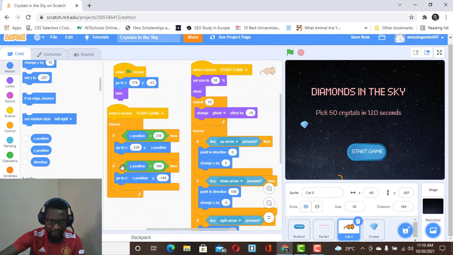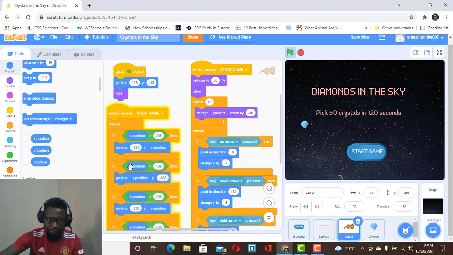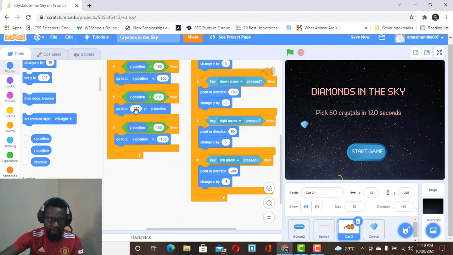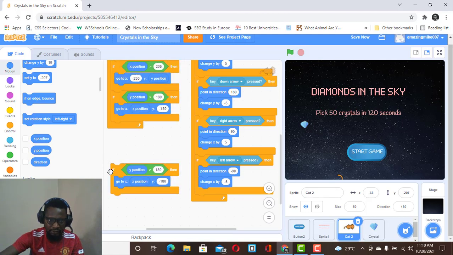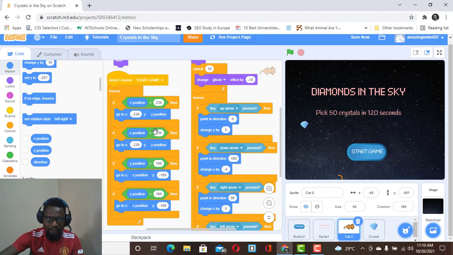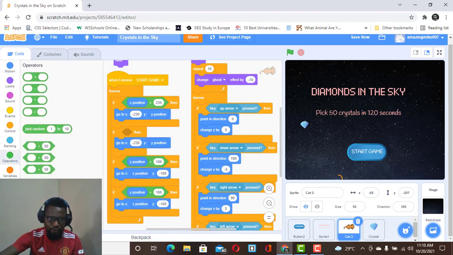So now for the left, you right click, you duplicate this, I put it right there, and I always like arranging my stuff. So let me put it at the top so that the X position will be at the same thing. So this time around we're going to be checking if X position is less than, because we're checking to the left. What's the extreme position for the left? That will be minus 235, the same thing.